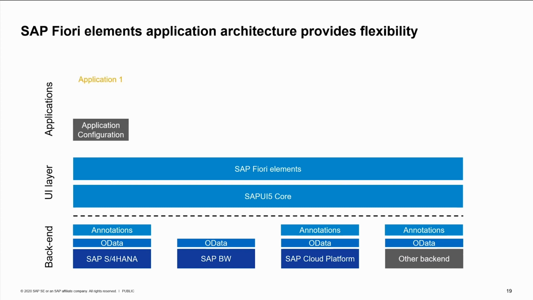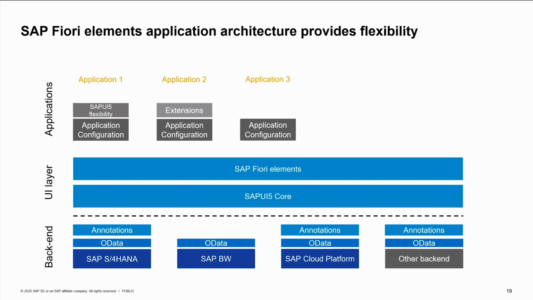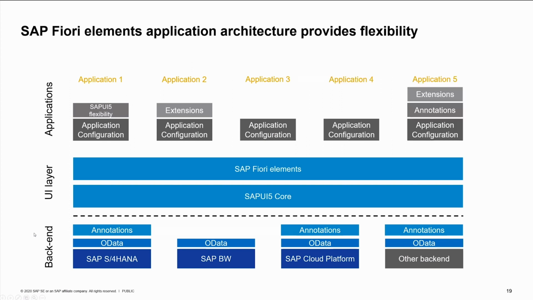And then we have different options to configure your application. So here we can talk about the application configuration, which is what Katja did when she added that additional page to the application. Or you can use UI5 flexibility. That's the type of change she did when she introduced the export to Excel feature. In addition, we also have the ability for you to have these local annotations that you can generate right into your app, so they live and follow the lifecycle of your app instead of the lifecycle of your backend service.